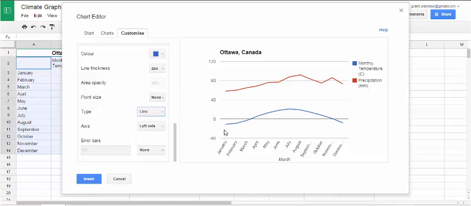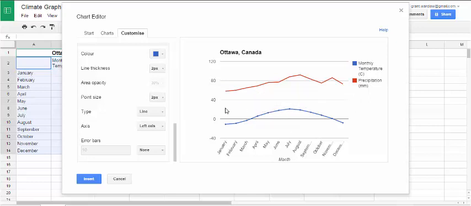Now, the other thing I want to do is go along here. And you can see as I'm dragging along that I can interact with my chart and see the different temperatures by the month. But I can't see the points. I want to be able to see those points. So I'm going to change the point size here to about 2. See, that's a nice spot. If I wanted to, I might make it 7. 7's a little too big. Let's go back to 2. So there's 2, and you can clearly see now when I drag, I can touch, and I can see it's interactive. Okay, I'm happy with this line graph now.